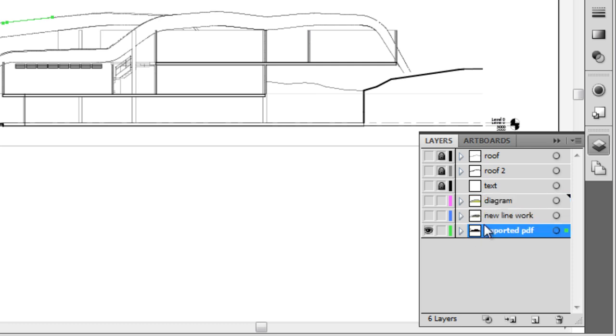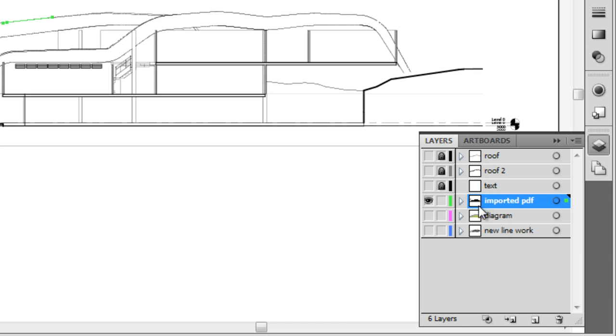Now a few more things about layers, just before we go into greater depth here. You can click and hold on a layer and you can drag it. Now if you see the line appearing in between two layers, it means it's just moving up in the rank, and it's important to note that the higher a layer is, the closer it is to your screen. Imagine it as a pile of objects. If imported PDF is sitting on top of diagram, then if you'll remember the arrange tool, it will be visible in front of the layer diagram. And it doesn't matter if you use the arrange tool on it, because the arrange tool will only rearrange objects front and back within its layer.